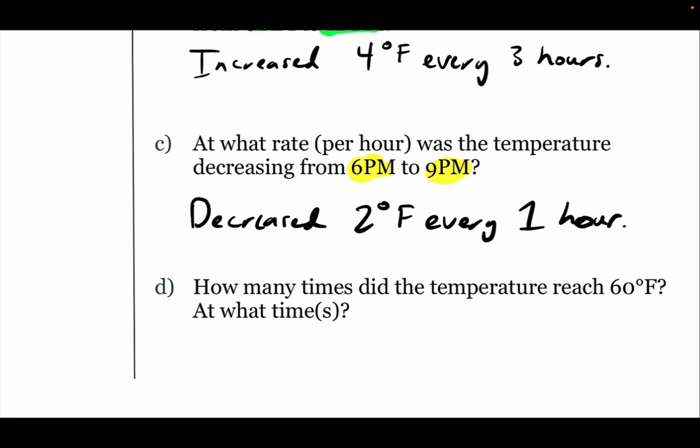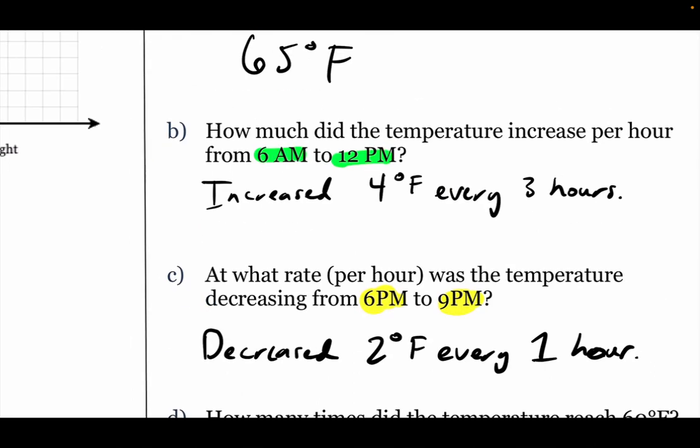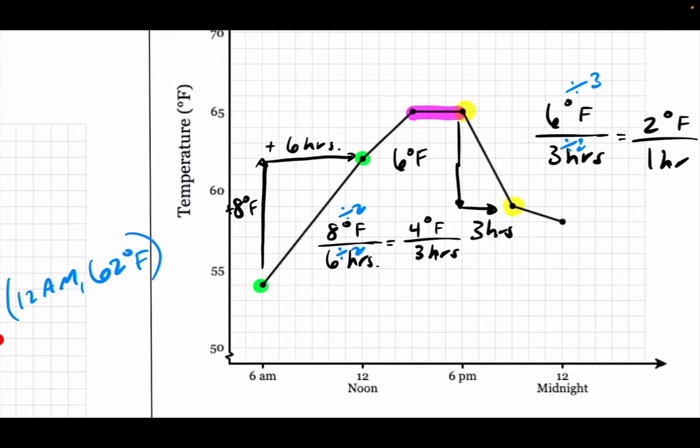How many times during the day did the temperature reach 60 degrees? 60 is right here. That's 60 degrees right there, that red line there. So it hit 2, right? It hit right here, and it hit right here. So what time was it? Let's see. So when it crossed, it was right there. So it's like right in between here, right? So let's see. Yeah, I think it's 10:30. 7, 8, 9, 10:30. Yeah, because right there, it's going to cross.